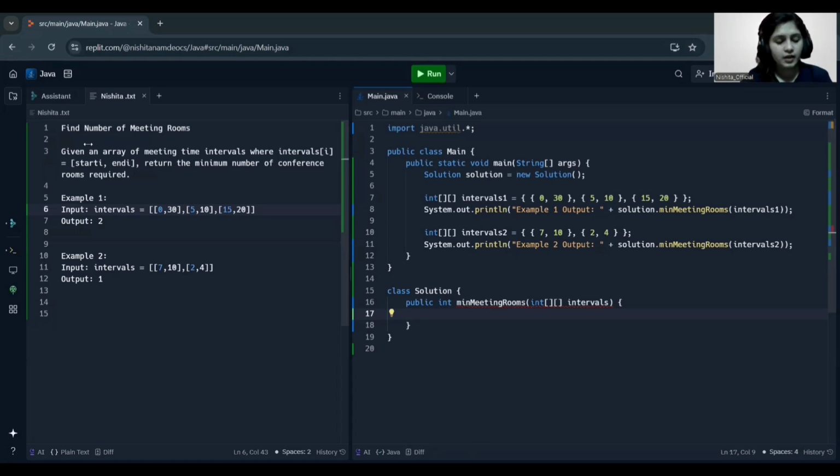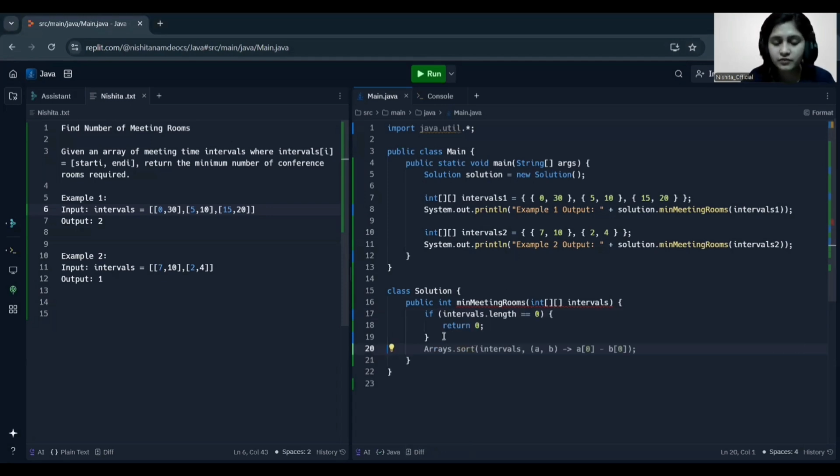First of all, we are gonna write a condition. Let's see what condition we are writing. We are writing an if condition in which we are checking the initial array which is given to us. What's the length of the array? If it's equal to 0, we are going to simply return 0, because if the array which contains the meeting times has no such meeting, if the length of the array is 0, we do not require any room to do the meeting, right? So we will simply return 0. This is the base condition. The condition is based on if the array is empty.